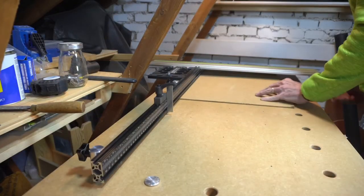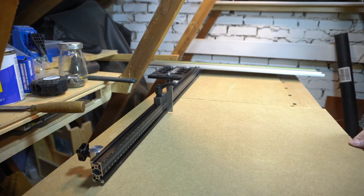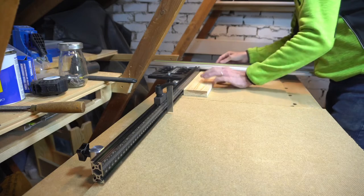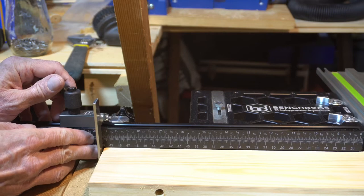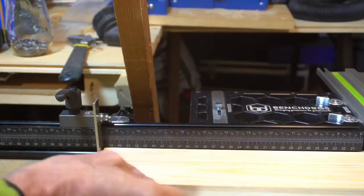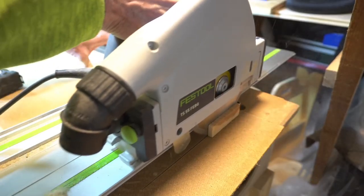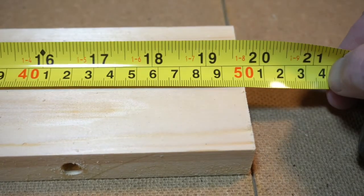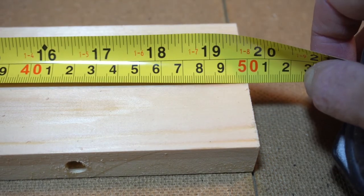Ideally I wanted to use my three millimeter spacers, but because I've not drilled all the holes yet I can't do that. So I removed them and used a piece of old hardboard just to protect the bench on my first cut. Using a piece of scrap wood from my offcut bin I set my flagstop to 500 millimeters and then just made the first cut. And it's perfectly aligned — exactly 500 millimeters. So I'm happy I cut a fraction off the end of the fence.